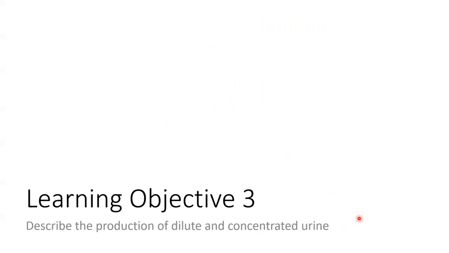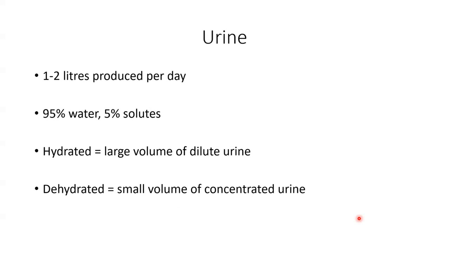But moving on to learning objective number 3, and related to some of the processes we just covered, this is to describe the production of dilute and concentrated urine. So a little bit of background on urine to begin with, and in people with healthy, normally functioning kidneys, approximately 1 to 2 litres of urine are produced per day. The amount of urine produced will be affected by things like fluid intake, so how hydrated someone is, what their blood pressure is doing and glomerular filtration rate, their diet, particularly things like how much sodium you are consuming, body temperature, diuretics, and also just general health.